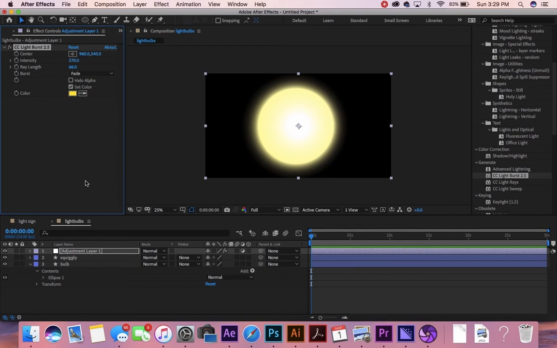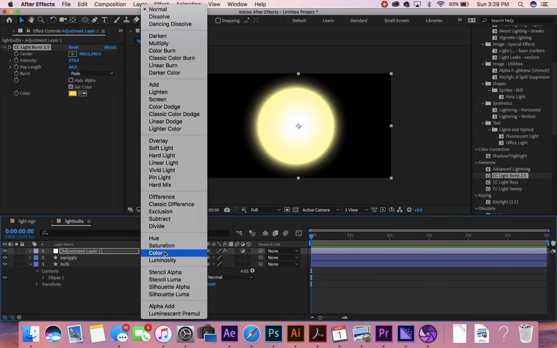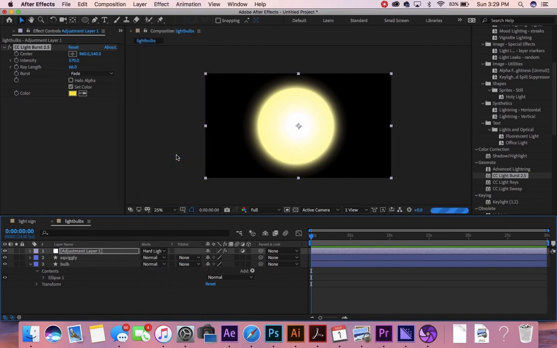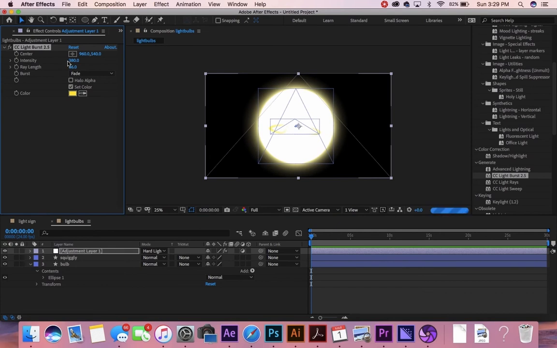So what we're going to do is change the blending mode. So click that, and then we're going to choose hard light. And as you can see, you can kind of see it in the background, but let me lower the intensity a little bit. It's a bit much. All right, so that's good. Okay, yeah, that's a good light.